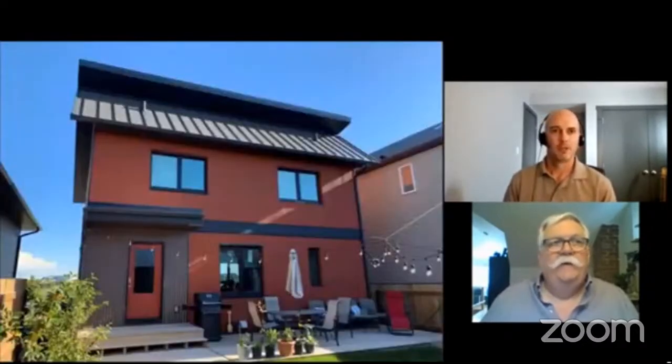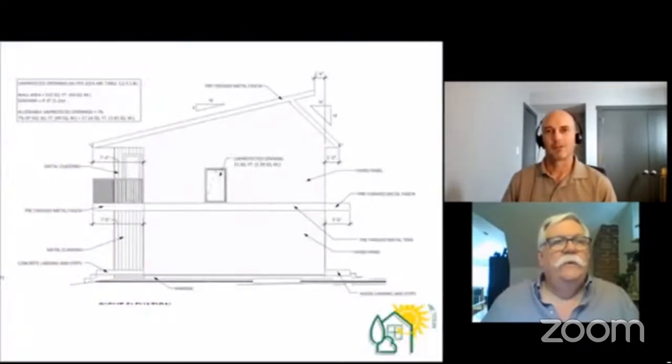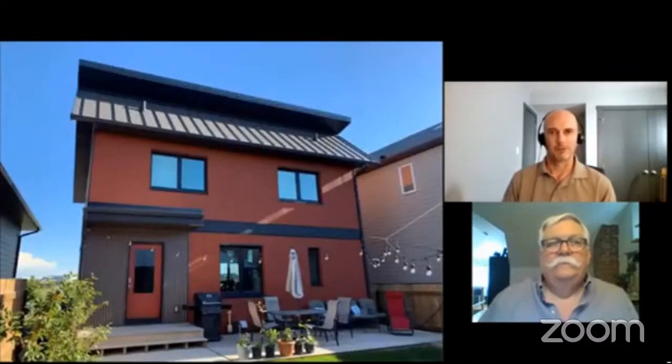So, do you want to just point that out, where the overhang is? Just on the back top there. Okay, yeah, right there. And so that's all vented, and so that becomes your roof ventilation. Yeah, correct. As a visual, this is the back of the house, and you can see that overhang, and that's all vented soffit up there. The thing to note here for later in the talk is how the windows are sort of pushed into the wall, and we'll get to that when we look at windows.